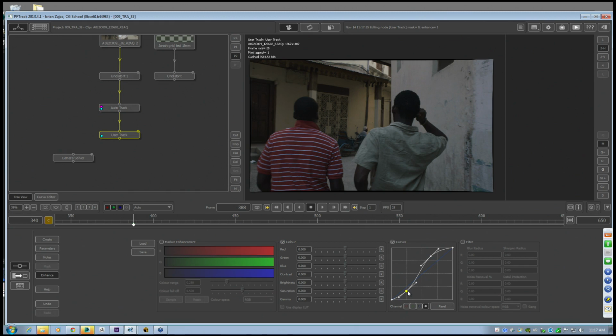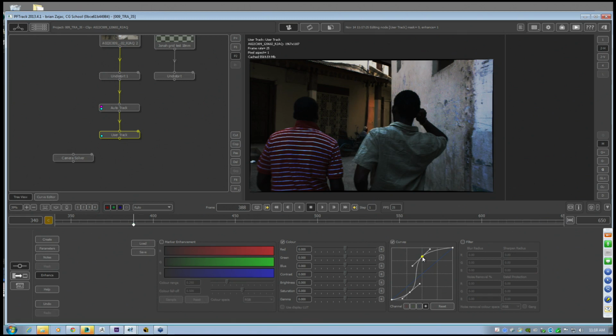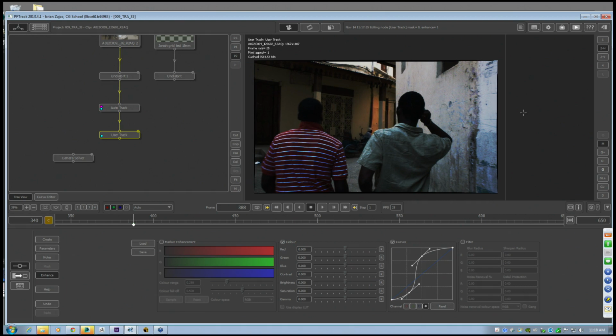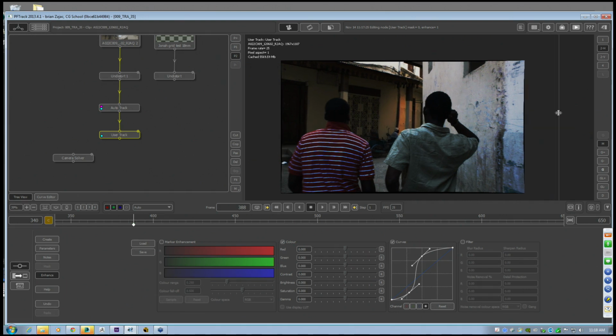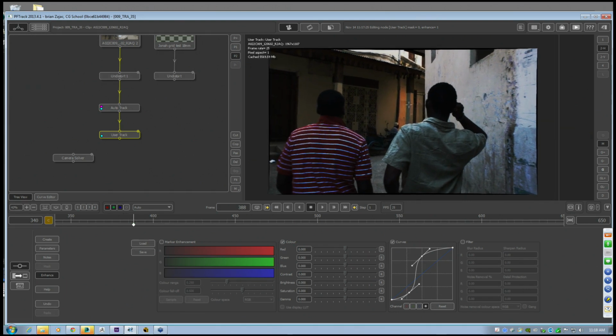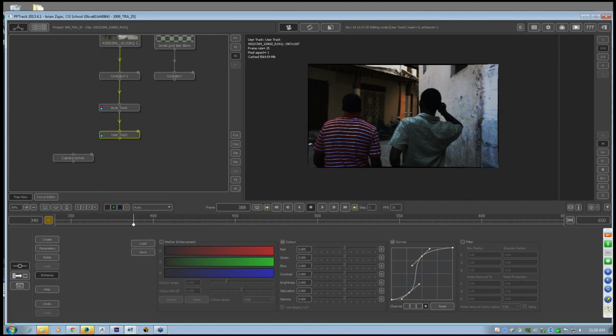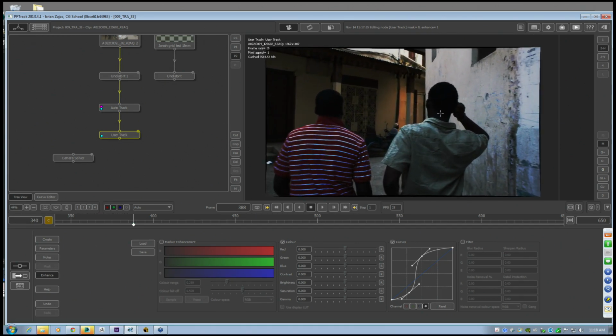So I think we have a question online. Yeah, there's a few questions here. First one is, what cameras do you recommend for tracking correctly? Red, Alexa, Canon, RAW files, or compressed? It really depends on what access you have, to be honest. If you're in a big studio and you have budgets to buy big cameras, we've used the Red Epic and Arri Alexa. I think for us, with our small experience in high-end cameras, we prefer the Arri Alexa.